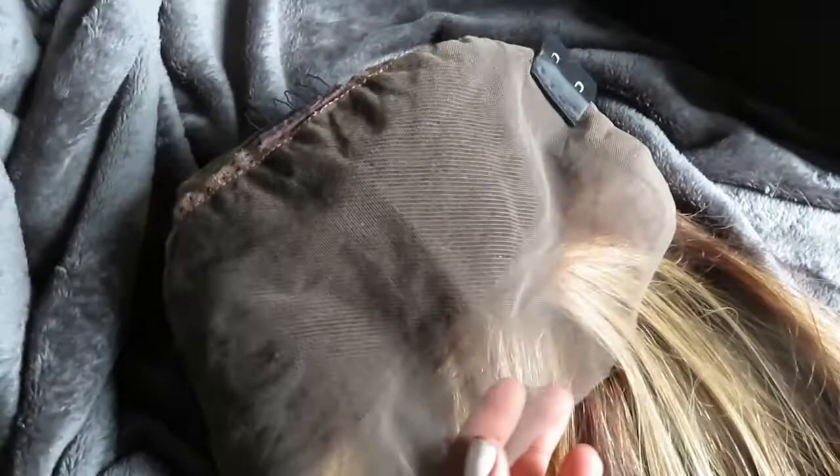And as you guys can see, this wig is beautiful. The lace quality is really nice and the hair itself is really, really soft and beautiful — it has a lot of movement and bounce to it. You guys can see the cap construction. Like I mentioned, this is a 360 lace wig, so this wig is made for you to be able to customize it and wear it a little bit longer, more versatile.